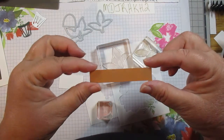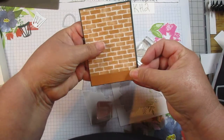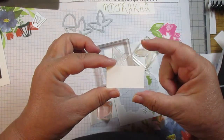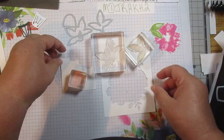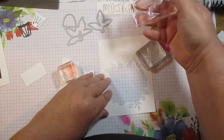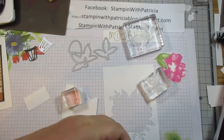And then we have a little bitty scrap of Cinnamon Cider that is 3 by 1/2, and we are going to use that to make a little shelf to put our plants on. So we'll do that in a moment. And then this is going to be for our sentiment. We'll do that in a few minutes. And then I've just got literally some scrap pieces of Basic White, and we are going to use those to stamp our plants on. Let me move the camera, sorry, just a second.